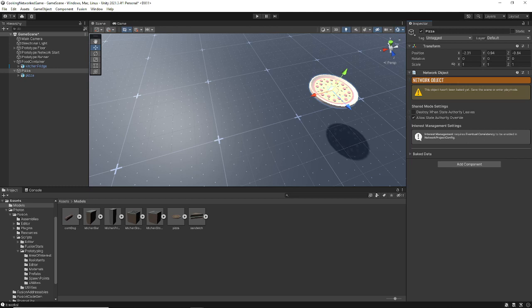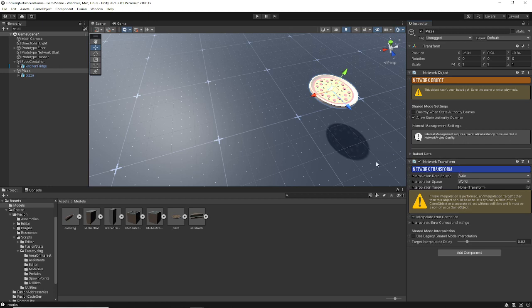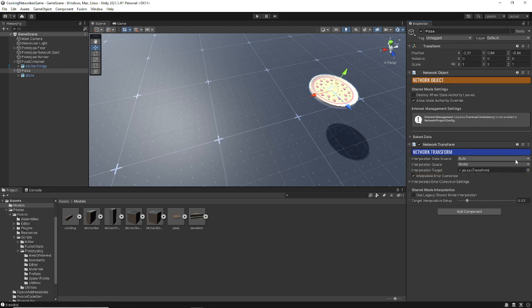I don't think I do. I think we're actually good there. Cool. And the pizza is going to be moving around on the screen, so it also is going to need a network transform because we need it to follow around. Because it has a network transform, it needs something to interpolate, so I'm going to try to cheat with the model itself for now. We'll see how well that goes. And that will be good for now.